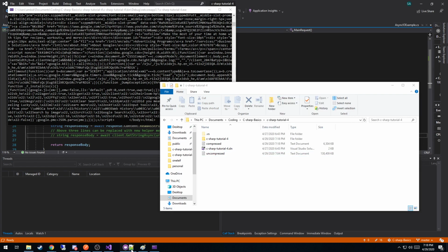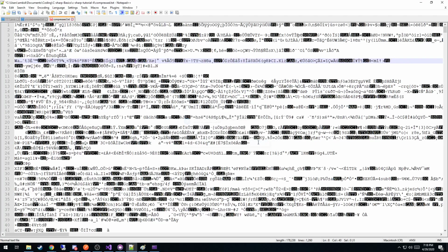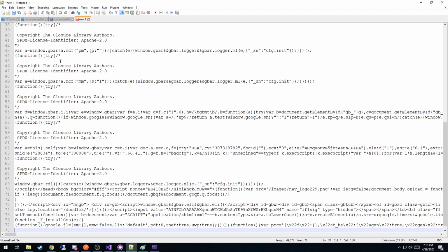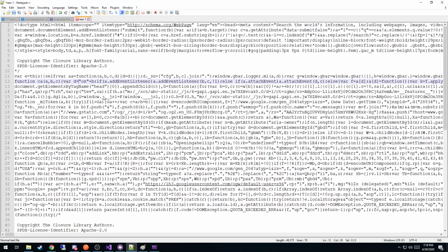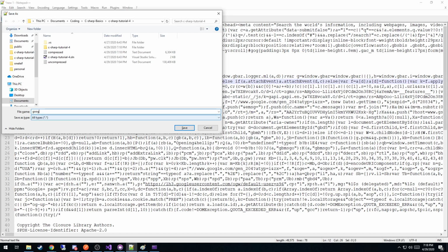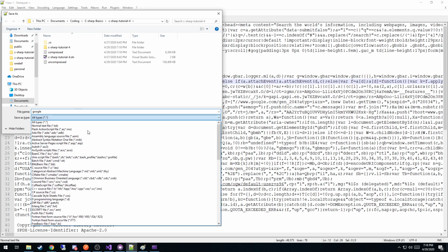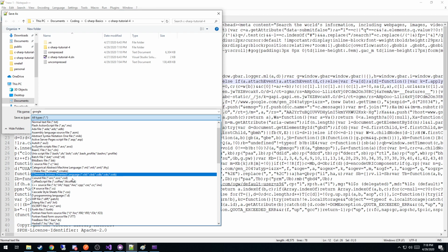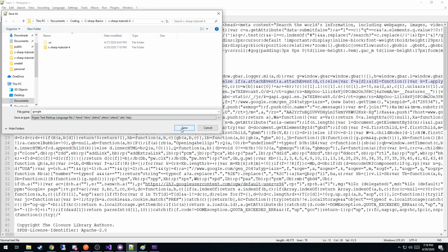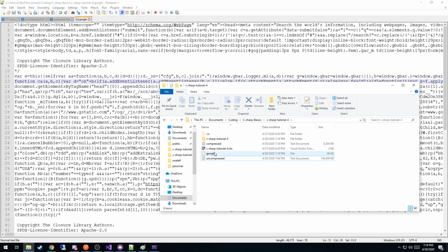If we go to Notepad++, and we create a new file and we paste in this HTML file, and I save it, and I'm just gonna save it as Google, and you have to save it as a .html. If I write, it didn't save it as .html.